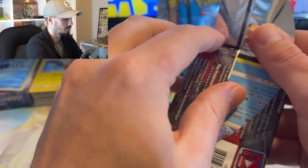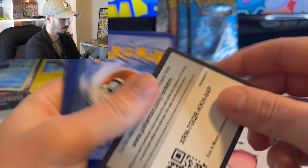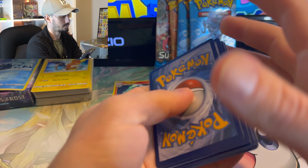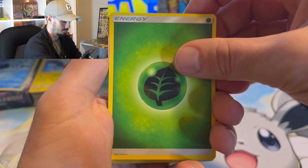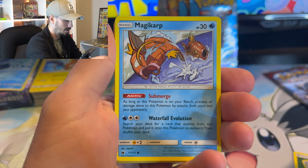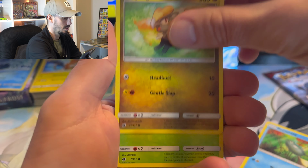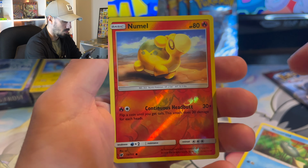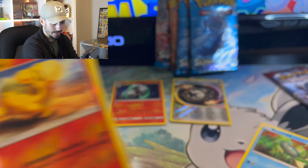That's sweet. It's not bad. Nice little double pull right off the bat. Nope, kind of saw that. There's the code card. Haunter. I was hoping there was going to be a Gengar in this set, but there's not. Ooh, Numel reverse and Gorgeist, non-holo.